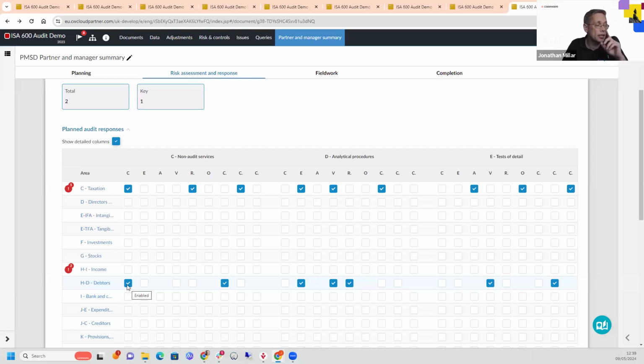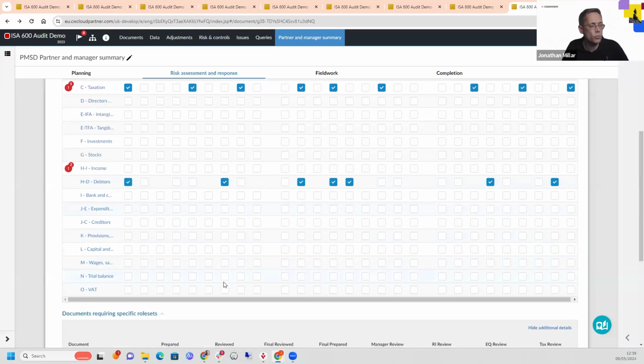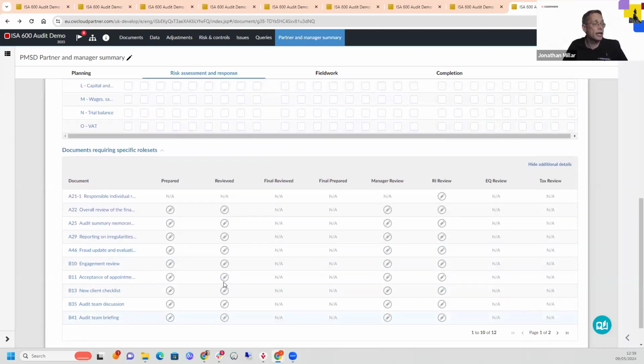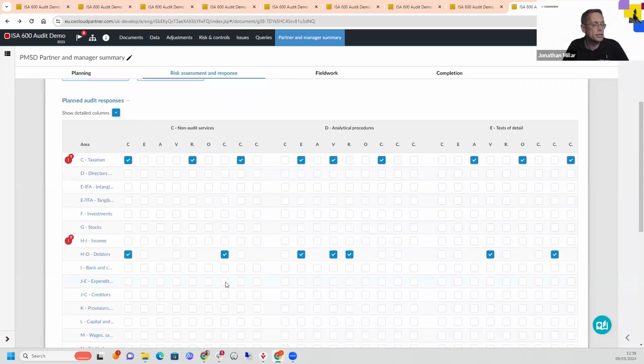So it's saying that within debtors in the C section, you are considering completeness and you're considering cutoff in terms of the work that you're going to be doing here. There is a little bit of work to do on this visual at the top, to actually see the values, the names of the assertions. But essentially, you can get that overall view of where the audit response is being made throughout the work in the file. And again, there is that document set at the bottom.